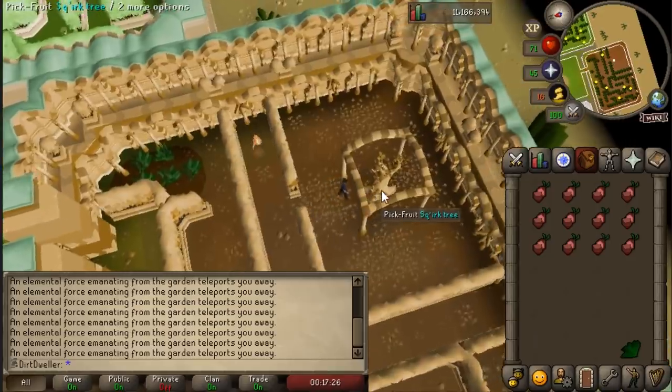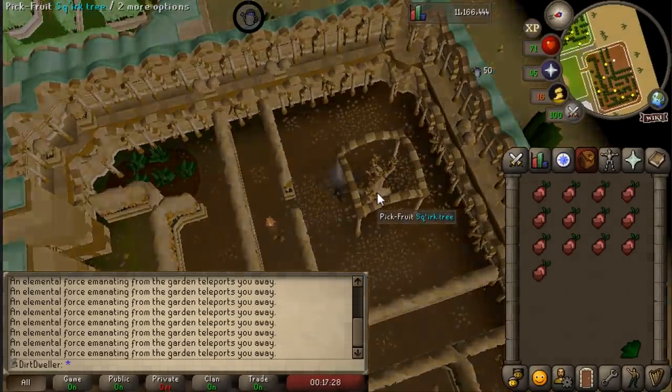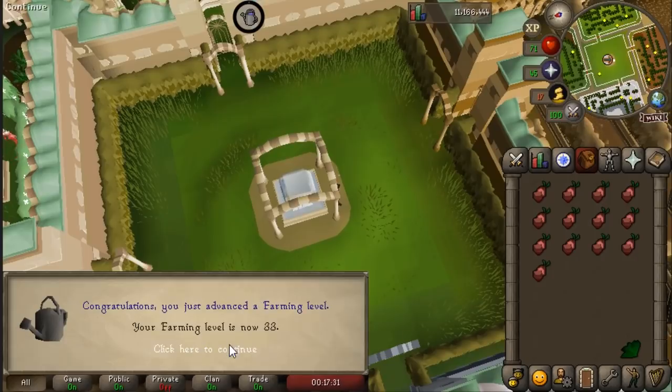Back at the Sorcerer's Garden, and with this fruit, I will now have level 33 farming. So at the beginning of this episode, I started at level 21 and I've got all the way to level 33. I need 2 more of the fruits to make 5 even of the squirk juices. So I'm going to grab 2 more and then I will turn in all the squirk juices that I have.